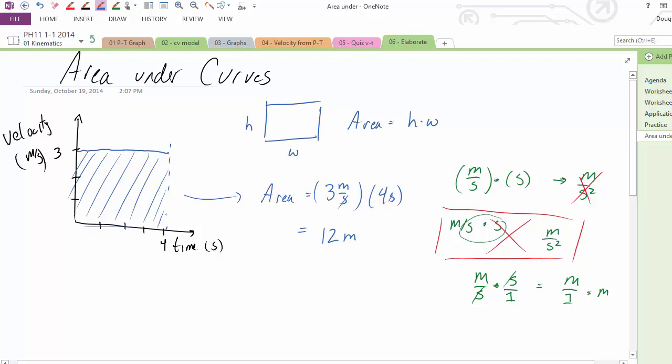So in other words, what we're saying is that the area under this curve, this velocity time curve, that's a positive number by the way, is equal to a displacement. Why do I say displacement? Well, if we have a unit meter, I guess we only have two options. It's either a distance or a displacement. That's what the meters are a measurement of. And since we're dealing with velocity, which is a vector, we're going to say that the area is displacement, which is a vector. So that's why we have a positive. You could also actually have a negative displacement, and we'll see that in just a second.